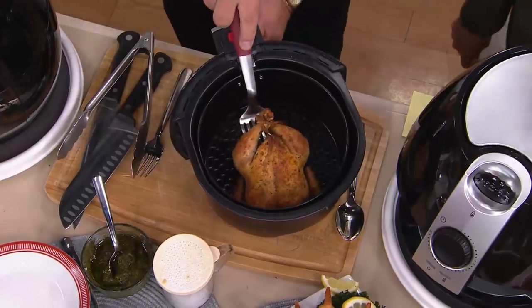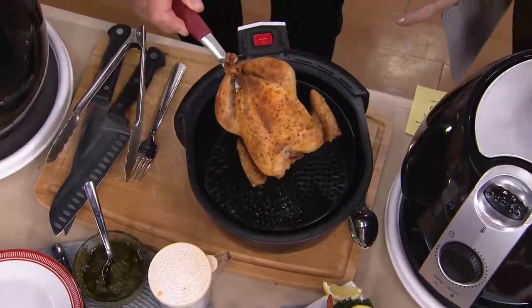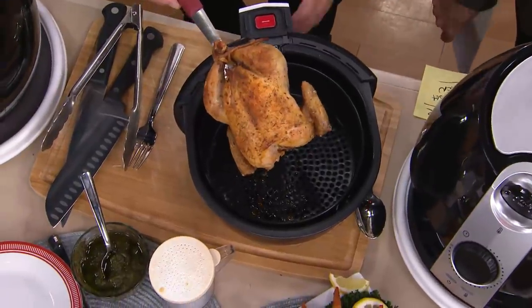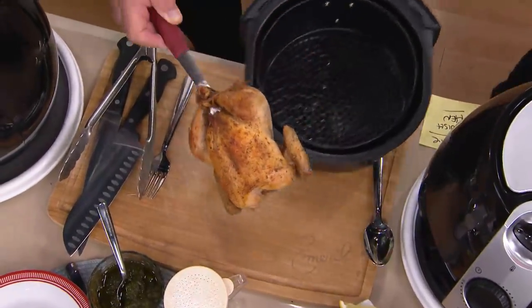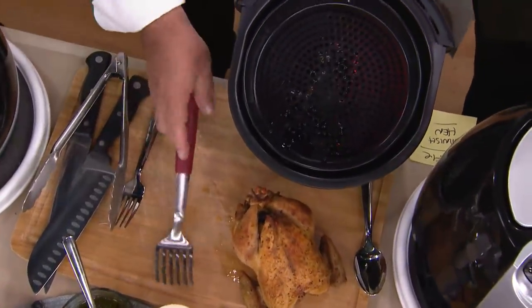All right, I'm going to show you this now. This is a little baby chicken or Cornish hens. Do your e-forks work perfectly with this or what? Well, those are coming up later on the show. We've got a story that we're going to share with them later on. Exactly. But look at this. You see the oil that's in there? Right. Very, very little, folks.